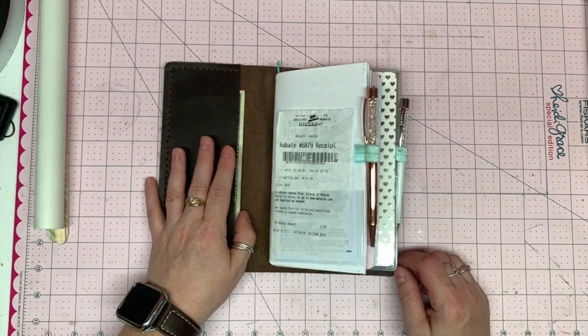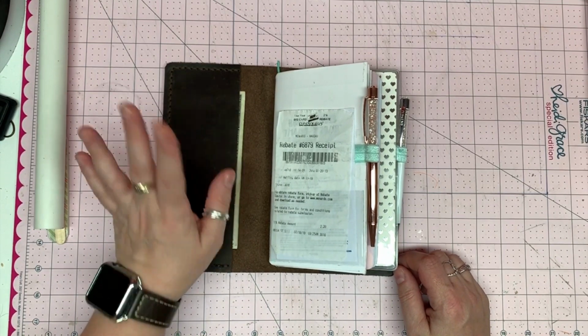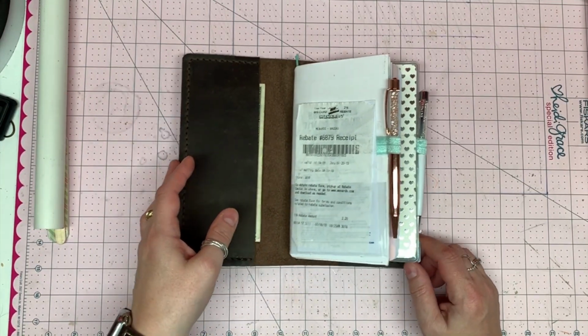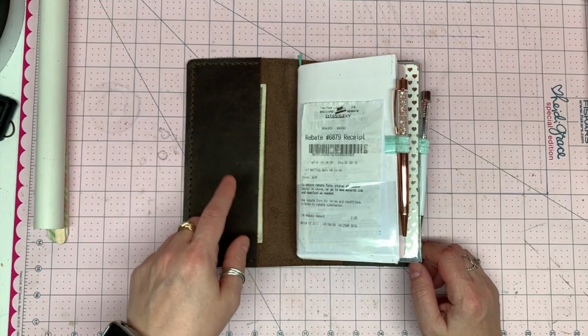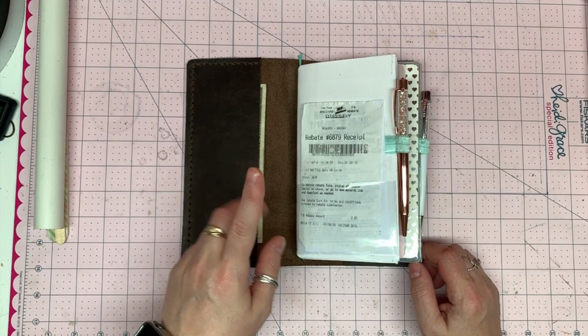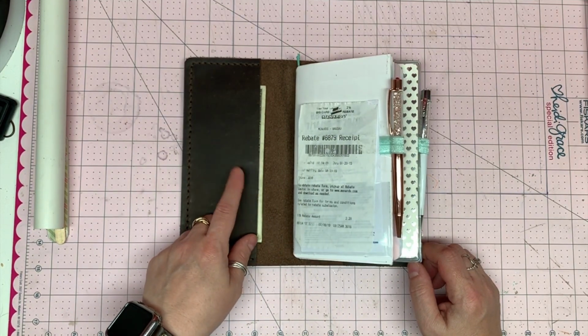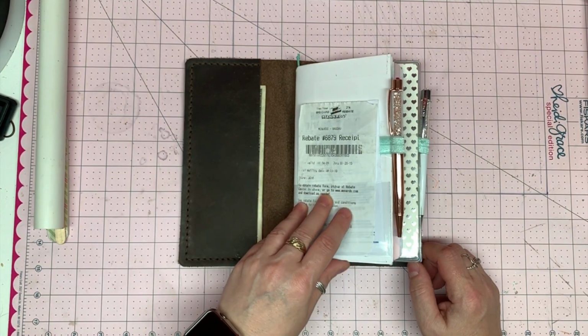I always knew I was going to use this section for cash, so I don't have anything stuffed in there. But I think when it comes time for a new planner, I might be getting two. I'm going to get a Mega Weeks and maybe a regular Weeks, and then the regular one would come up here. Might sit on the strings, I'm not sure.